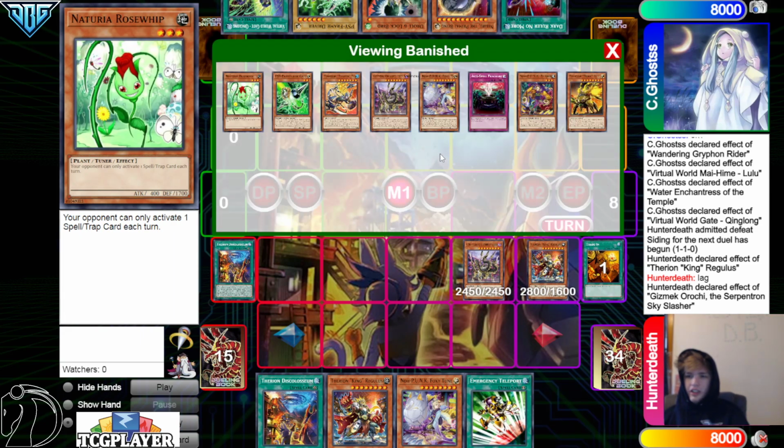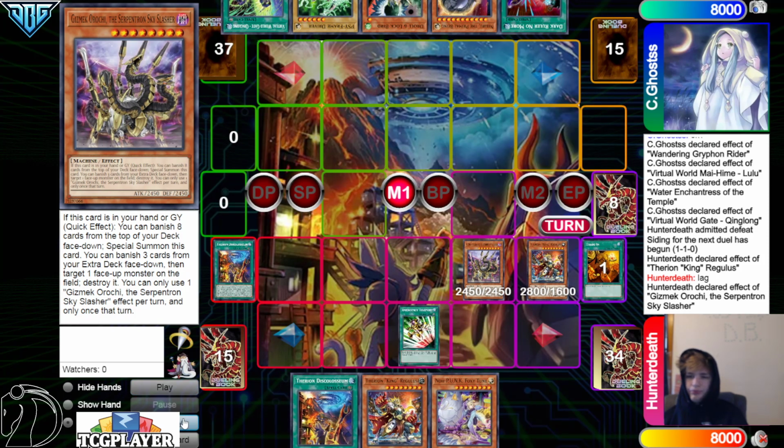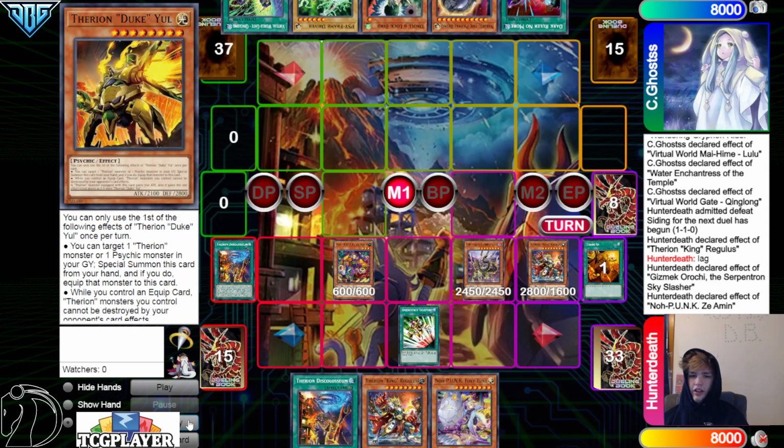Now they're going to bring out King, bring out Gizmek. We see Rose Whip. I don't like this card. I mean, it works cool with King, but is that really what you're going to, like, commit to? And then you're also playing, like, another bad card in your deck. E-Telly, bring out Ziyaman. We didn't banish Deer Note, right? Okay. Effect to go search.